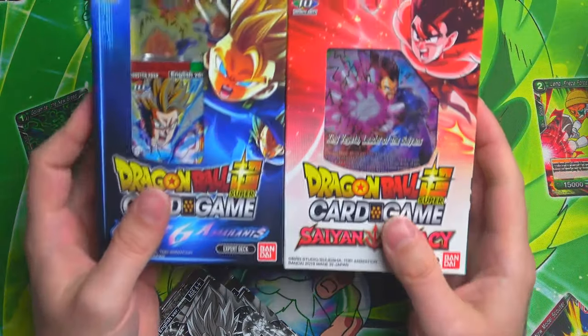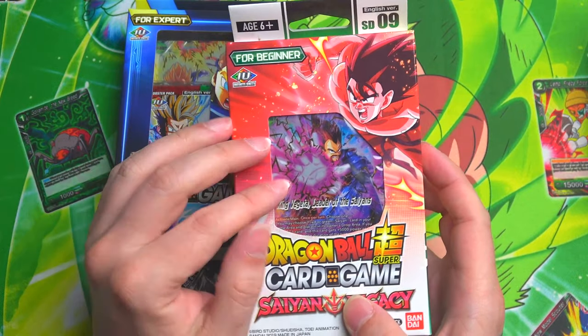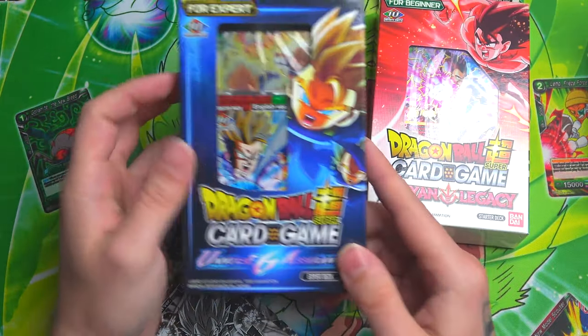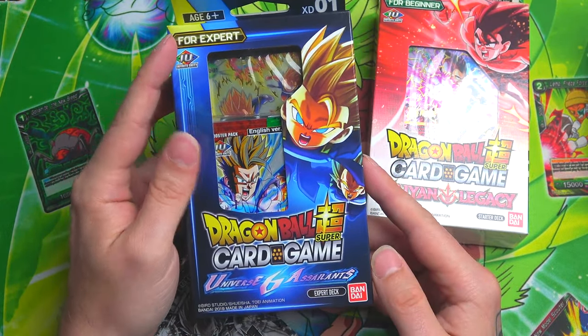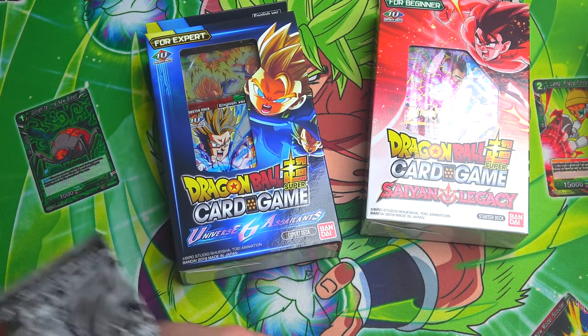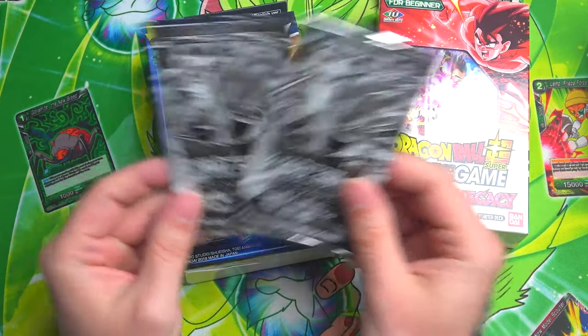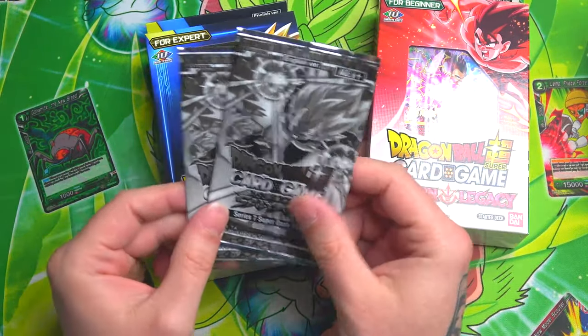All right, but we're not going to start with this, guys. We are actually going to start with these. Now, we have a starter deck for beginners. That's what Mini Me is going to use. And then we have a deck for experts. Like, that's gonna be for me, because I'm the expert. And then we have these two promo packs. We actually had four, but we're gonna open up two off camera, because Mini Me wants to open them.